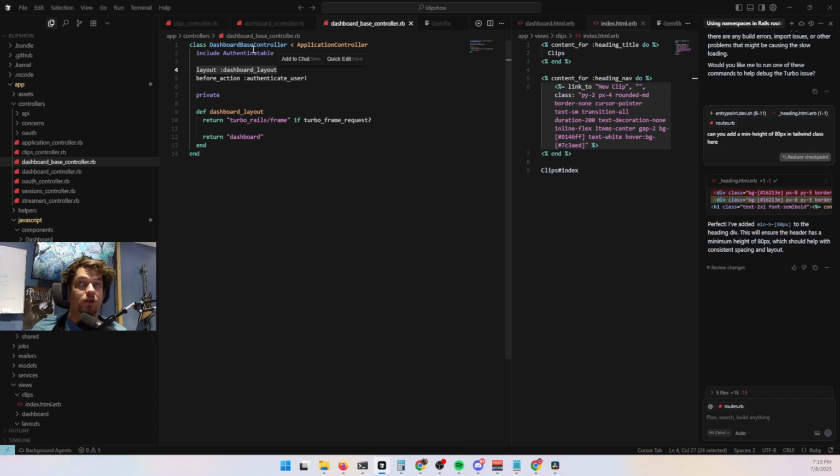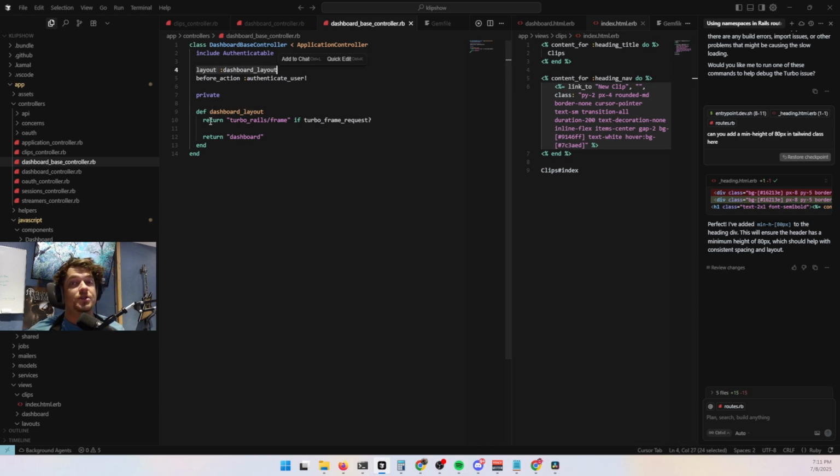As I mentioned earlier, the dashboard layout will match that controller, but since we have this set up to where dashboard is the root view in the dashboard, and it's only going to work for that controller, and we're separating it for the Clips controller and other resources that we'll build out. So we'll need to make sure that we're declaring dashboard layout, which in this case is a helper method.